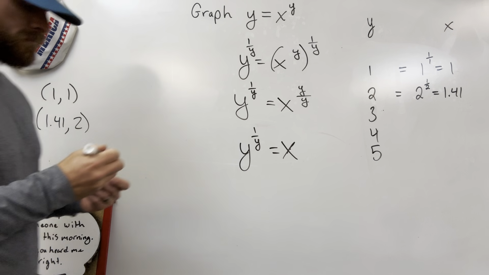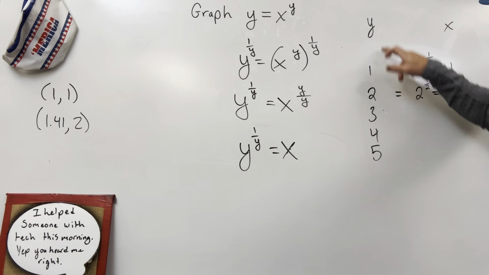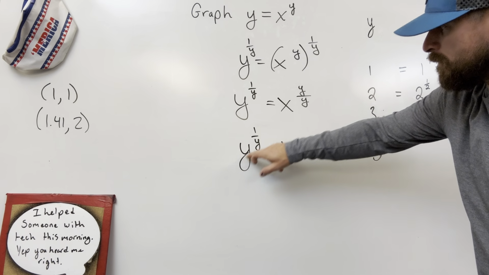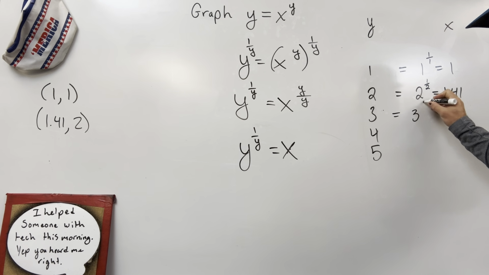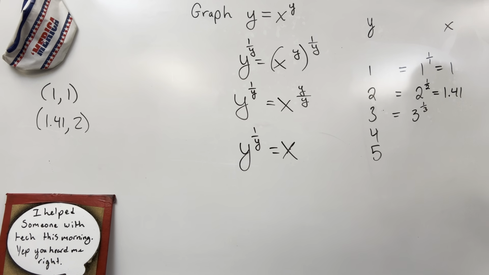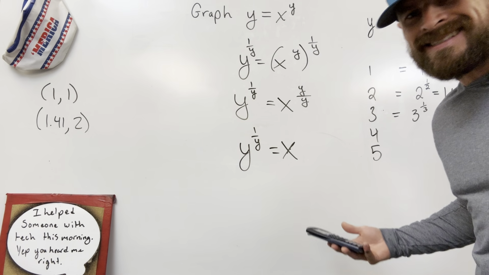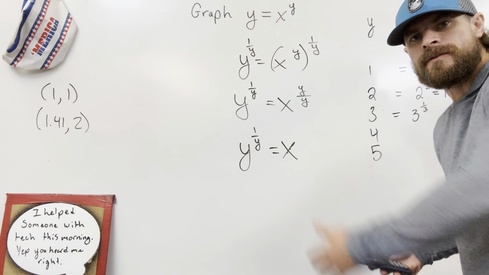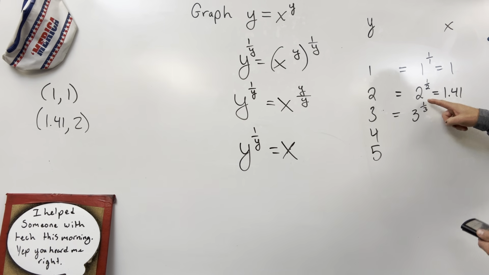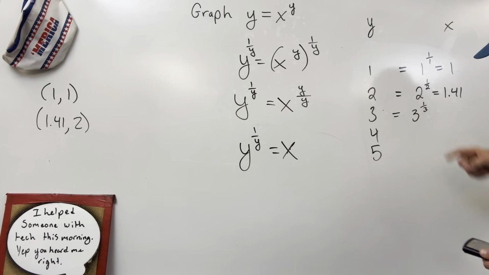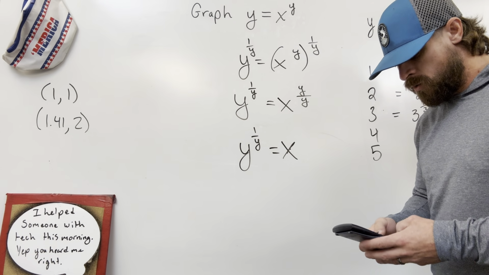Next, we plug 3 in for y. So 3 to the power of 1/3. When you put 1/3 in as an exponent into your calculator, you're not going to put 0.3 repeating forever. So you have to put it in as a fraction, and you've got to put parentheses around it so it takes care of that first. So 3 to the power of 1/3.